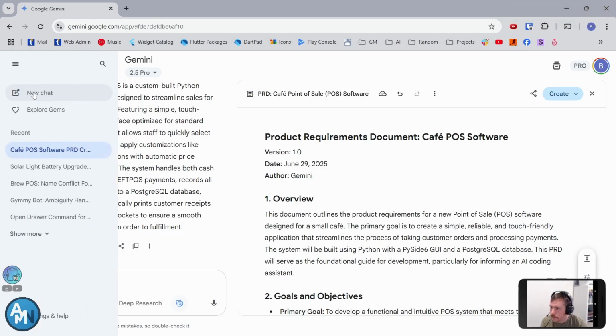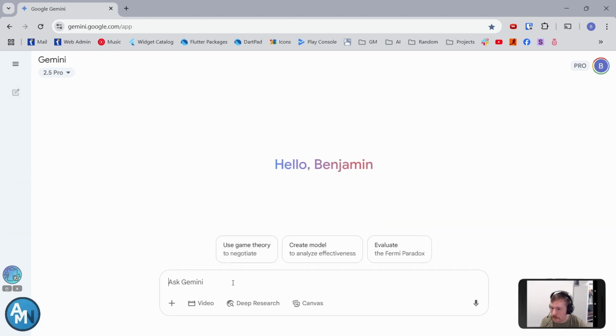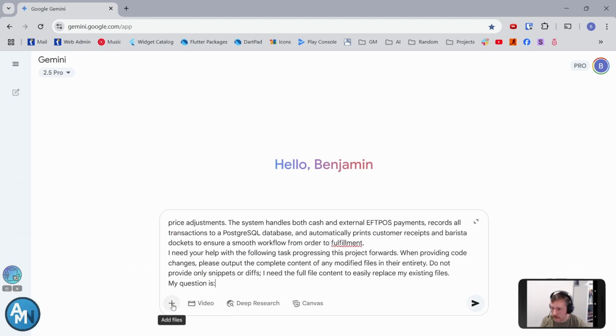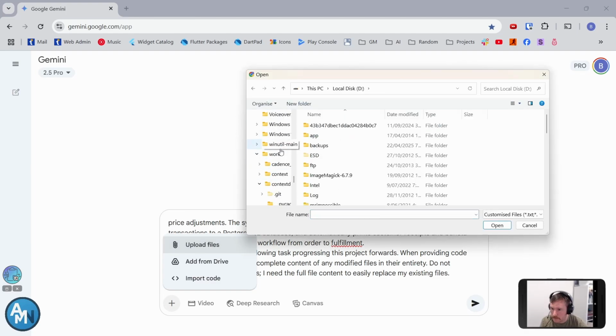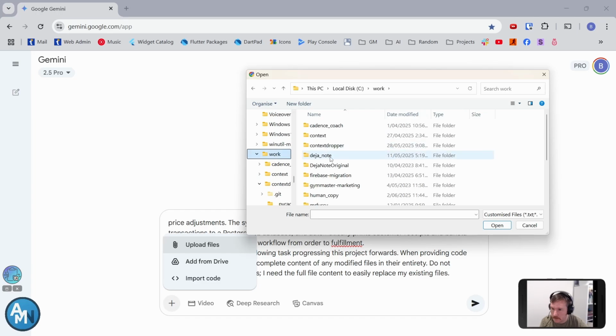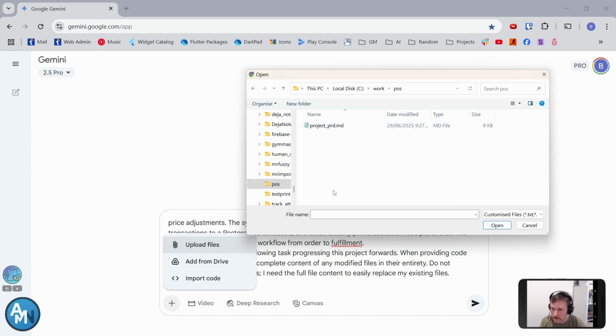We can make a fresh chat here, paste in that, and upload our, let's find our context file. Okay, that should be in there.